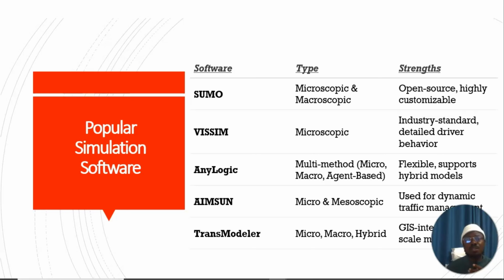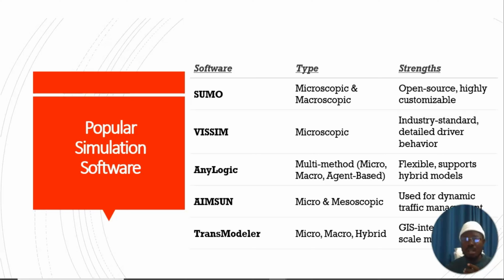We're also going to be doing the same thing. I think we'll be trying something out under Anylogic, maybe setting up a subway network and also maybe an intersection. So I think we are going to be making more videos on that. Just run one or two simple simulations on that, and we can see here that it is micro, macro, and agent based.